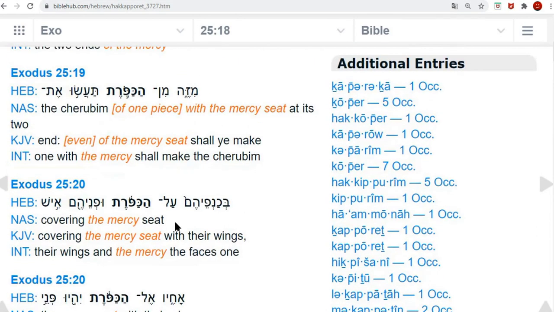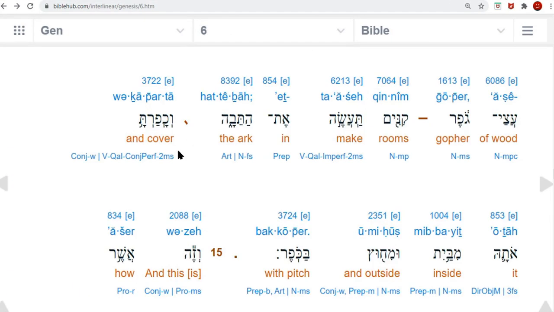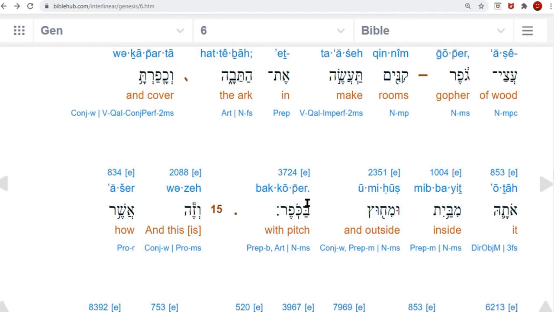It's always the mercy seat. But the first time we see this word come up is in Genesis 6 in the building of the ark, and cover it with pitch, in cover, KPR. They'll give that P an F because it doesn't have the dot.